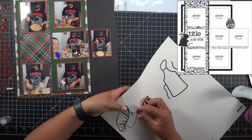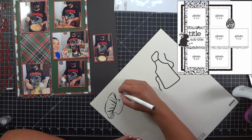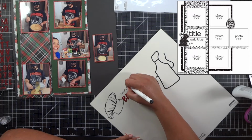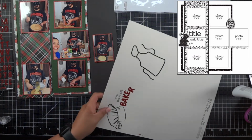The only thing that I really struggled with was trying to piece these Christmas papers in without making the layout look too Christmassy, because these are not what I would consider our Christmas pictures. And apparently, towards the end of the video, I forgot to push record when I was doing the journaling, so that's just going to pop up at the very end.